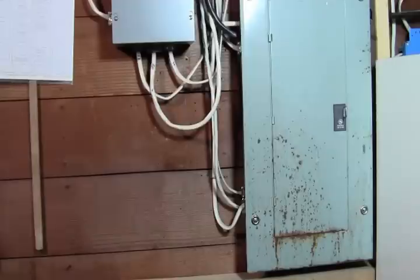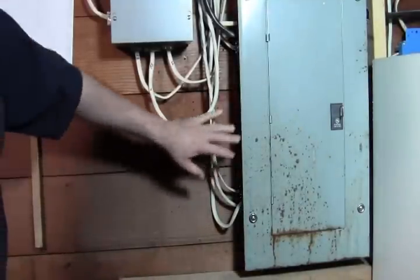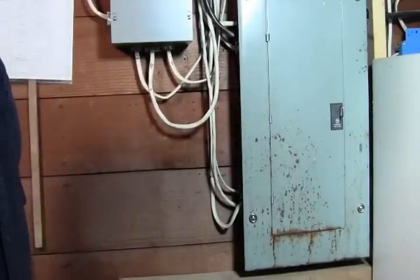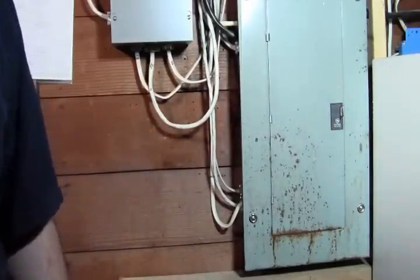Okay, so here we're looking at a typical circuit breaker load center that is not in any sort of drywall at all. So as you can see, everything's exposed. We got a wood backer board here, and this is our circuit breaker panel. So what we need to do is shut off the power and verify that the power is off.